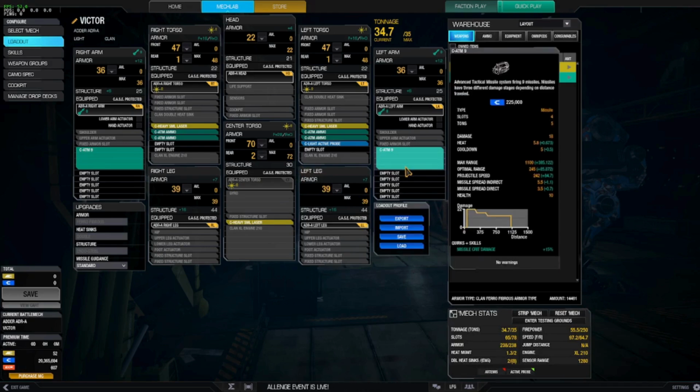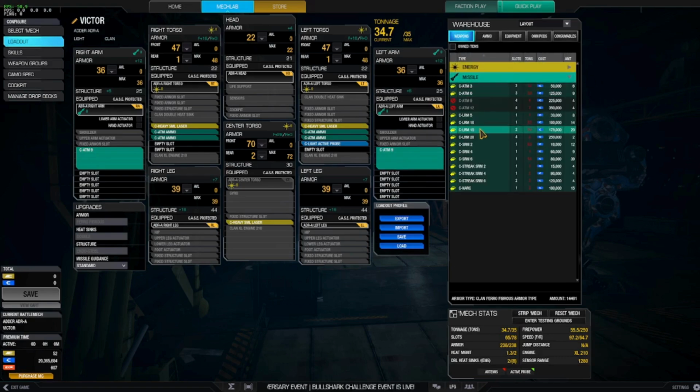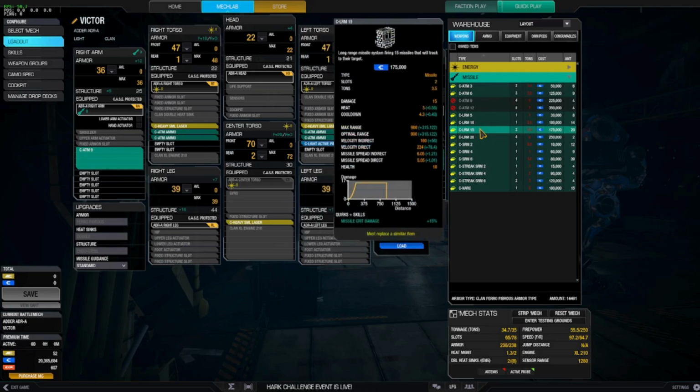Not to mention, look at the range on this. You have a range of 1485 with ATMs. And I think it's like 1200 or something, 1210 with LRMs. I can't even remember. If you have an LRM 15 or 20, whatever it is. Yeah, it's 1215 is what the range is, which is really good.